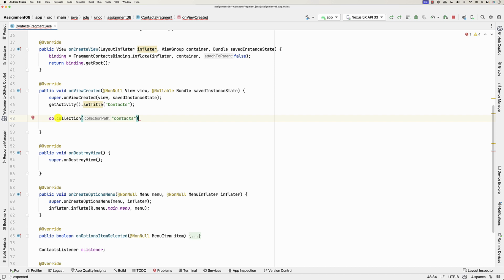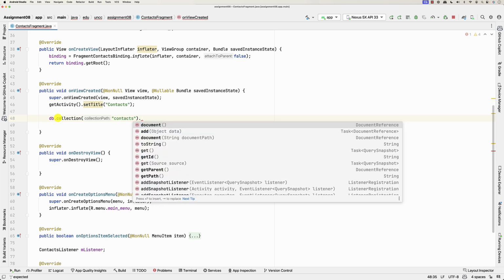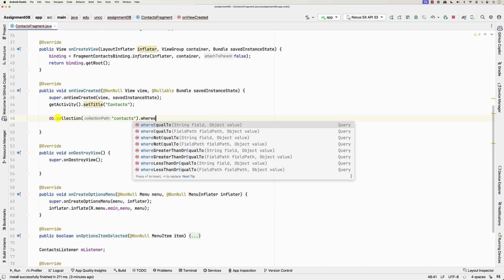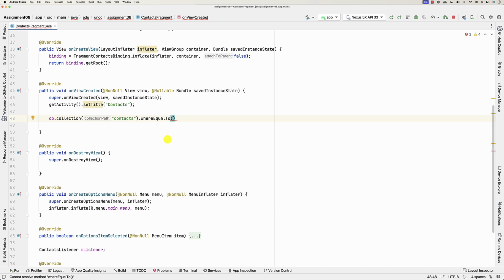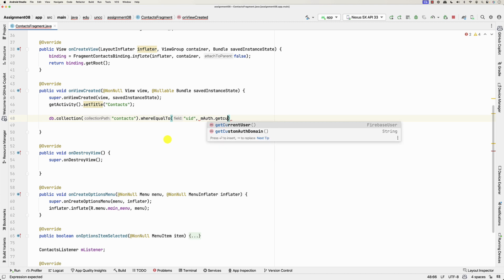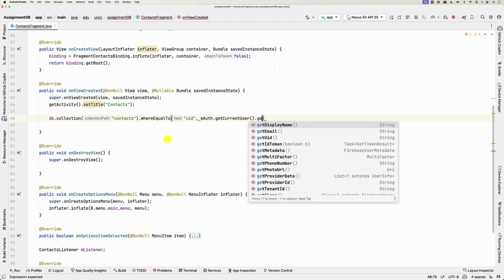And then under contacts, I need to add a query. So basically, whereEqualTo, see, this is the field and the value, right? So the field is UID, right? Where UID, and then comma, the value is mAuth.getCurrentUser.getUID.